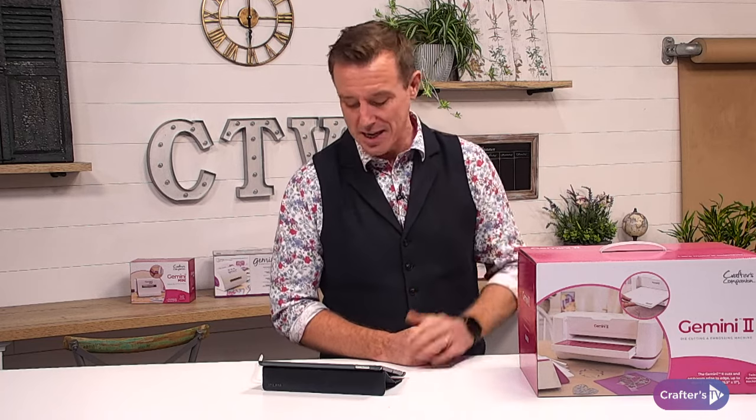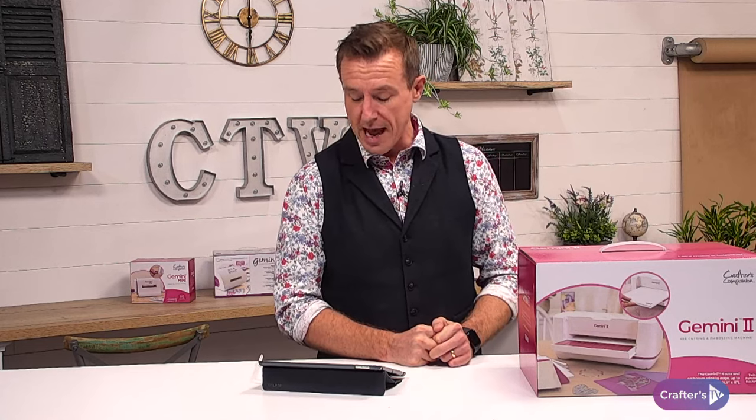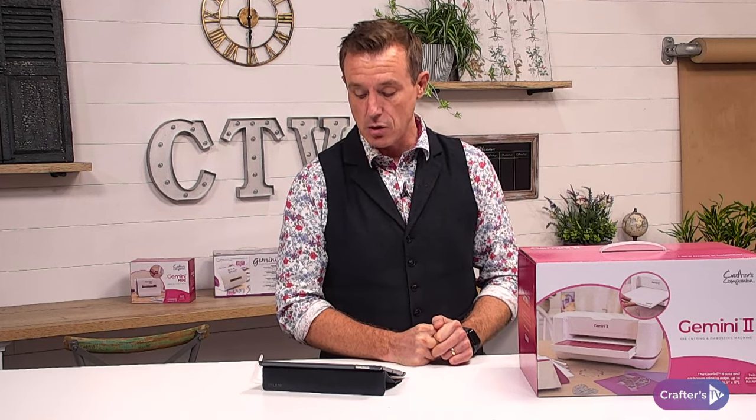I did say that was a final question, but one more question before we see more with the two. Sorry, Stephanie. Stephanie says, does it help to spritz multi-purpose cardstock with water or something else to bring out more of the embossing pattern? So, does spritzing help to get a better emboss, Debbie?